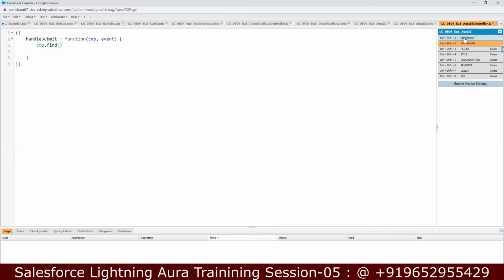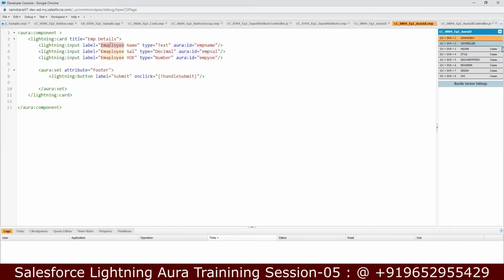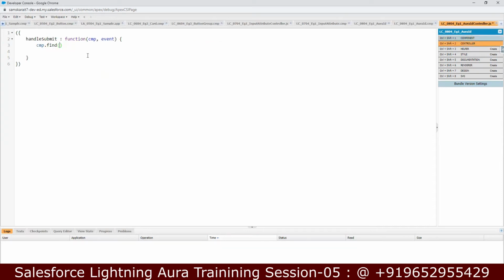First, I need to find which input value I want to get. So component dot find, what do I want to find? I want to find this particular aura ID. Wherever this aura ID is there, get the value of that particular aura ID.